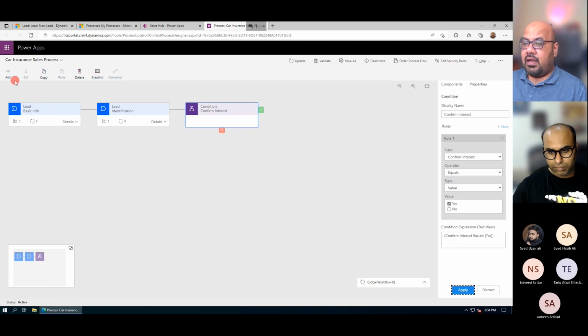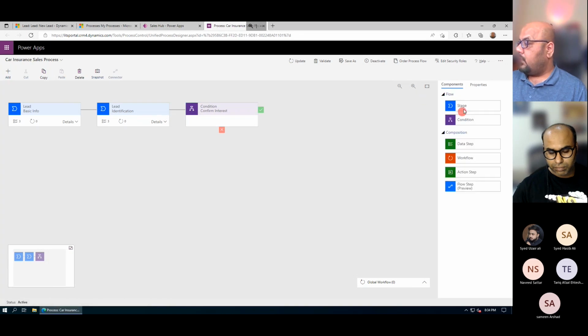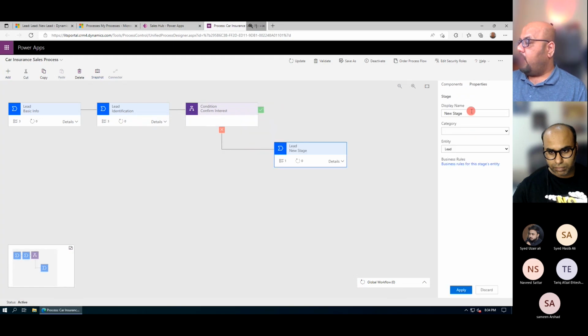So I'm going to add a stage here. First, I'm going to put it here, lead lost, and here it is the closure. I'm going to add it, and we are still on the lead level, so I'm going to set apply.